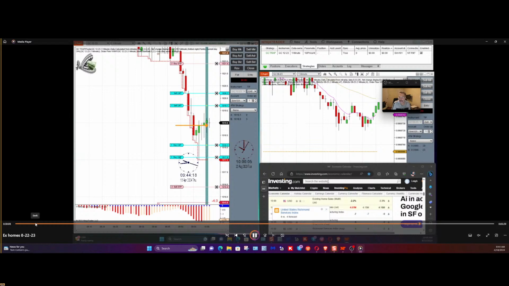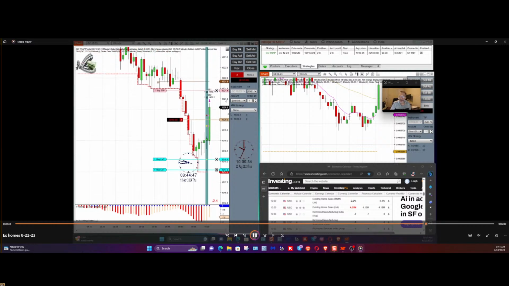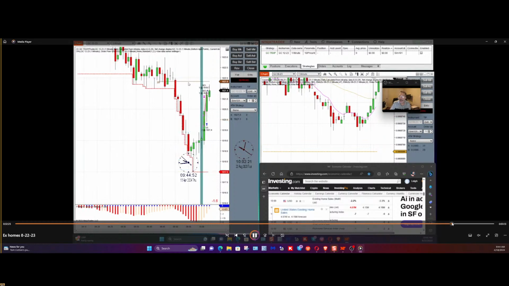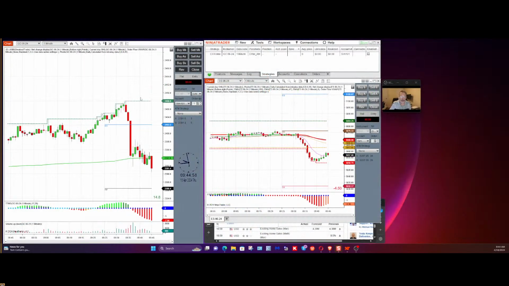August, you had negative news. Richmond Manufacturing traded with new homes that day. And you could see the price pushed up. Now the trap tiers are very small, 8 ticks, 8 and 18. Now that looked like a pretty good breakout because it went up and then it pushed up on an explosion, kept going up. That would have ruined the trap trade. August would have ruined the trap trade.